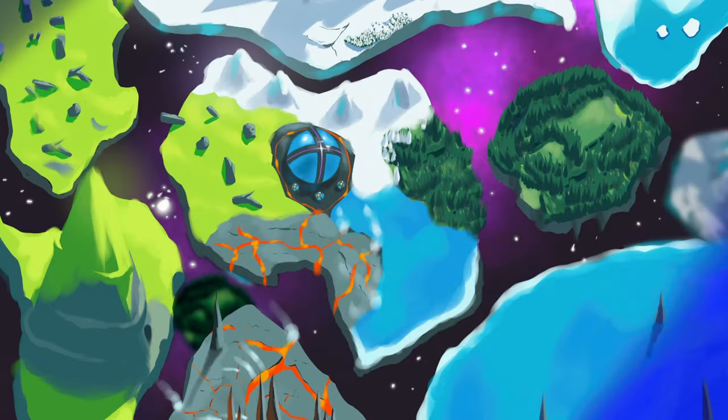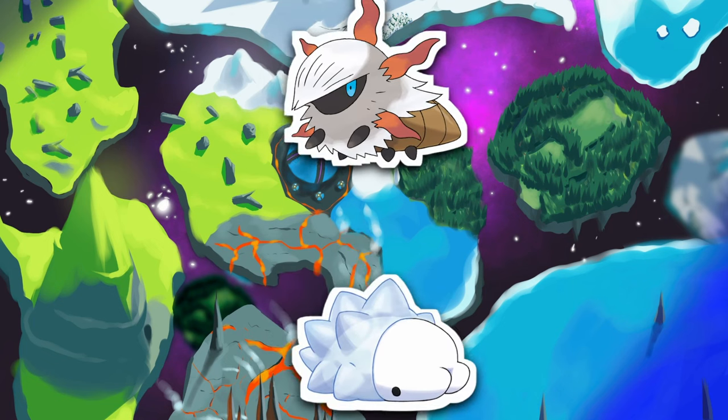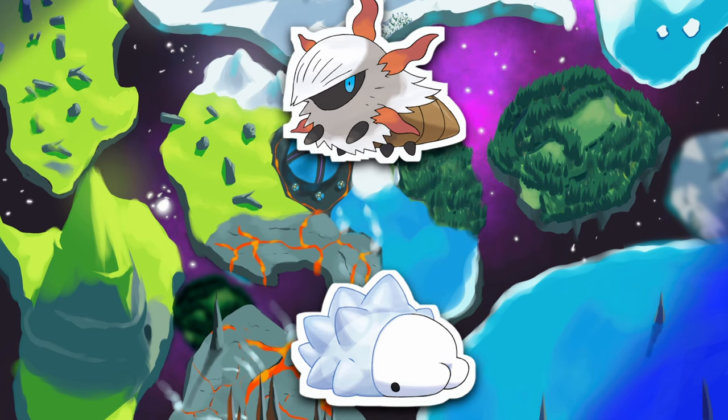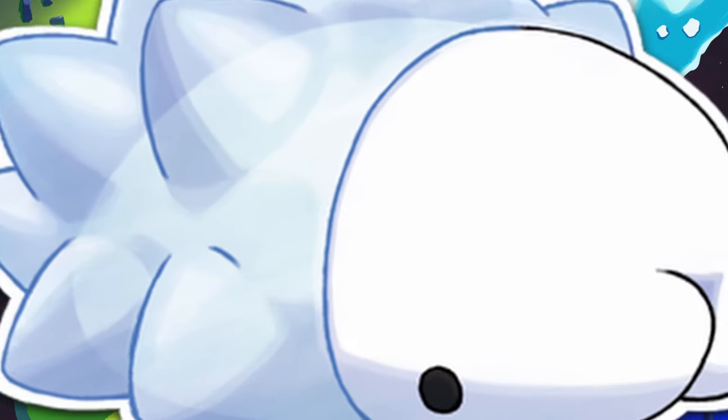Everyone loves a Snom! If you don't, you're on some kind of list, I'm sure. The Ultra Convergence did a funny little thing here and forced our two little friends, Snom and Larvesta, to be found in the opposite biomes. Somewhere out there, there's a very cold Larvesta, but let's focus on little Snom, who isn't so little anymore.